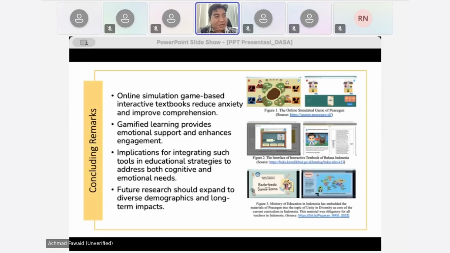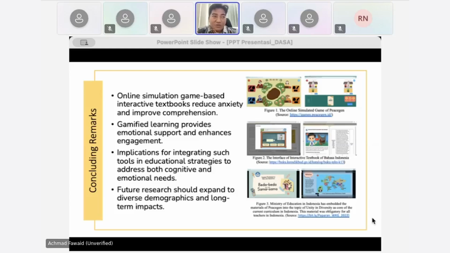I'm interested in this issue because it addressed two critical challenges in education, sir. Student anxiety and effective learning strategies. As someone passionate about improving education, I have noticed that traditional teaching methods often fail to account for the emotional barriers students face, such as anxiety, especially in high-pressure subjects like language learning, especially for foreign students.